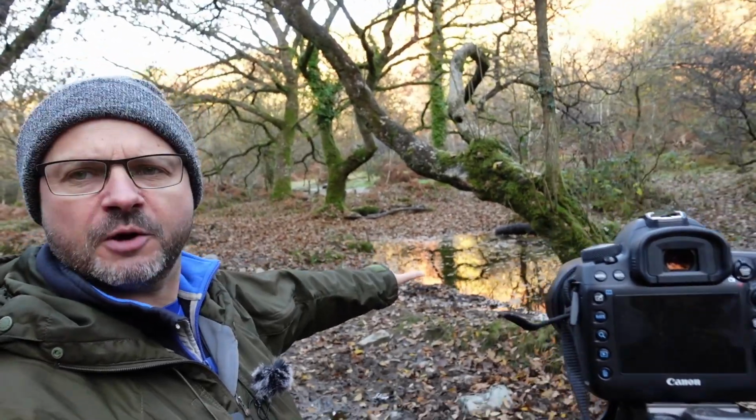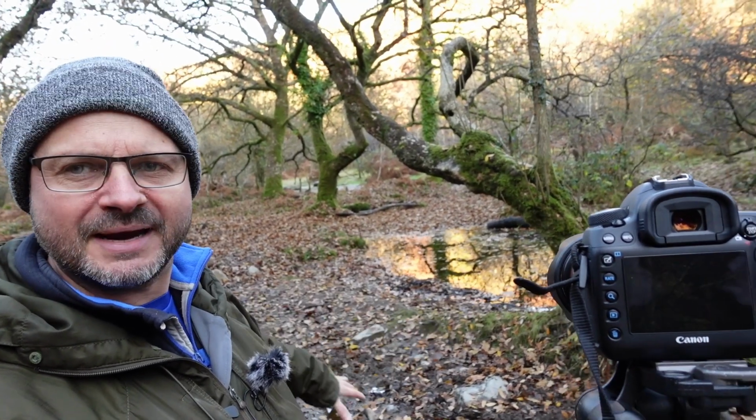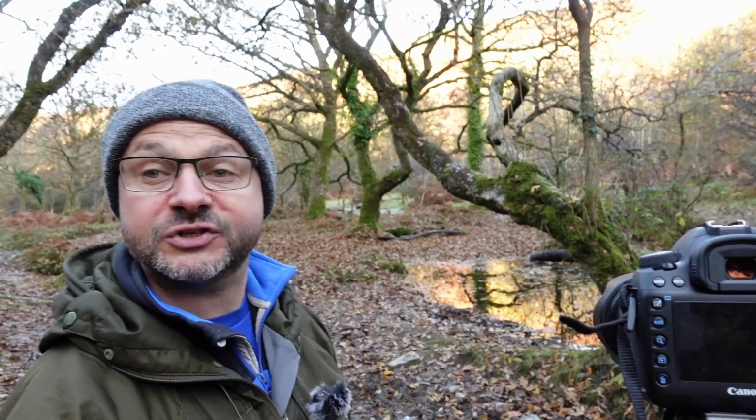So what I've been trying to do is get this tree here to frame the top of the image, with the bank at the bottom and the bank on the far side as well, and hopefully that's what's going to create the frame for the image. Now, I thought I was going to be producing a square picture, but I'm not quite so sure now. I thought a nice square in the centre of a frame would look really good, but it might actually work out better as more of a portrait style picture, because the reflection bleeds off to the left.